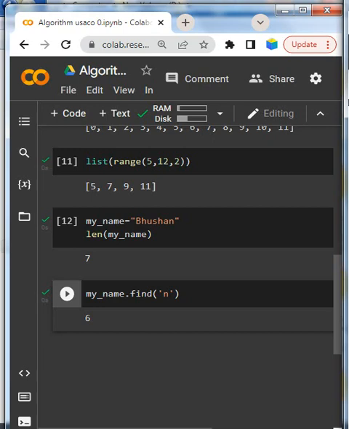Difference means the elements are subtracted. Subset asks whether all elements of one set are in the other set. Add just adds items to the set. Remove means remove items from the set. Pop means remove an arbitrary item from the set, and clear means remove all elements from the set. So I think you are comfortable with all these things.